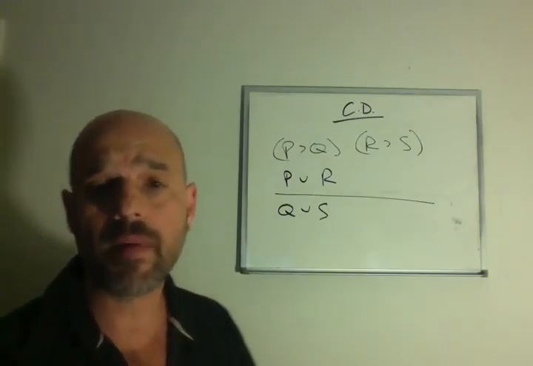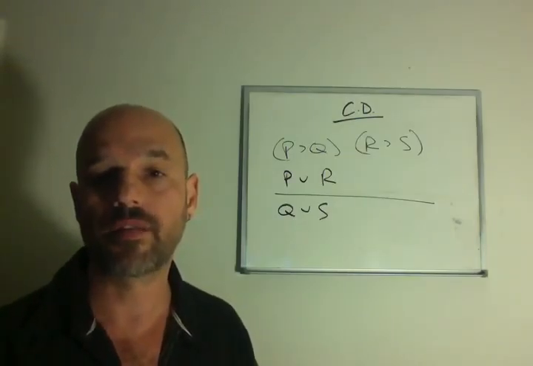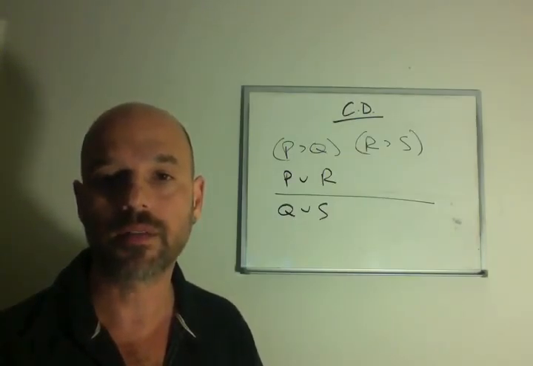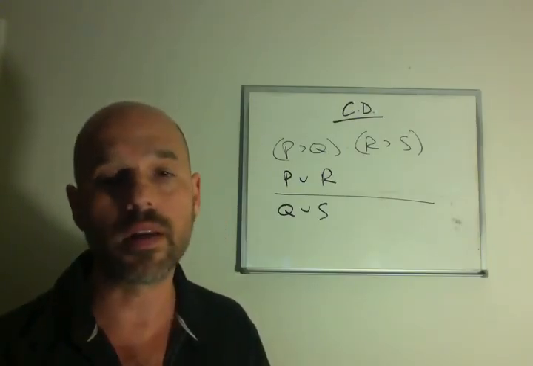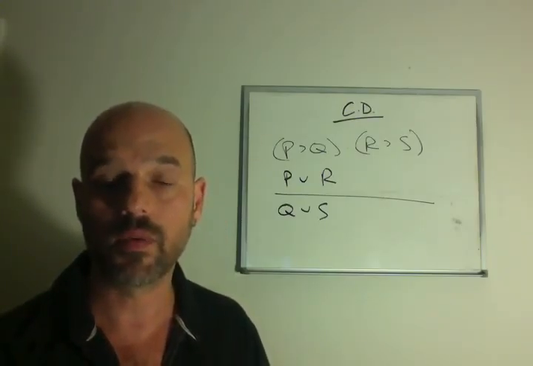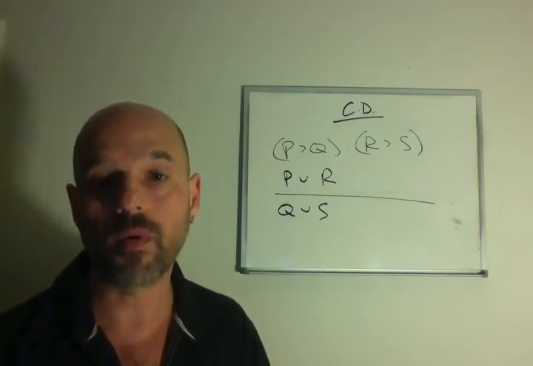So imagine you bet on football. Let's say you know if the Jets win, you win $5. And if the Giants win, you win $10. And then a friend of yours tells you, I don't remember which, but I know at least one of them won. Either the Jets won or the Giants won. What would you think to yourself? You'd say, well, I won either $5 or $10. Maybe I won both.